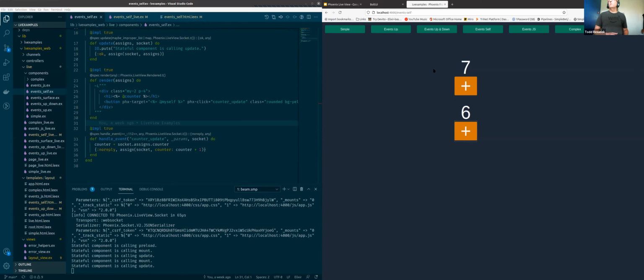So I think that kind of was going back to your question. I think you were asking about, does it have to go up to the parent LiveView? And it really doesn't. And so you can see where this could be really convenient if you're sharing components on a project or along a lot of different pages or parts of a project. You can really make something that's very independent, I guess, and self-contained, and just say, here, throw this in. And all you have to do is call this module and you'll have a counter wherever you want it. You don't have to tell it anything else.